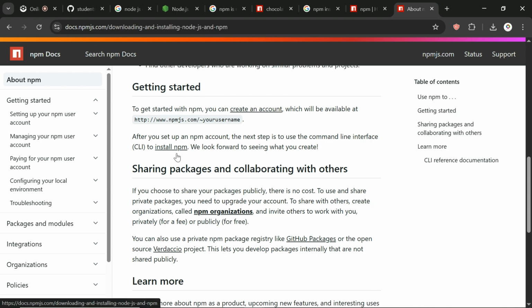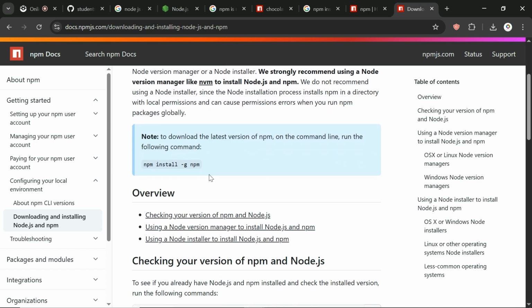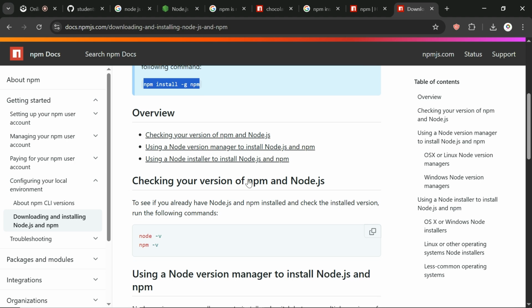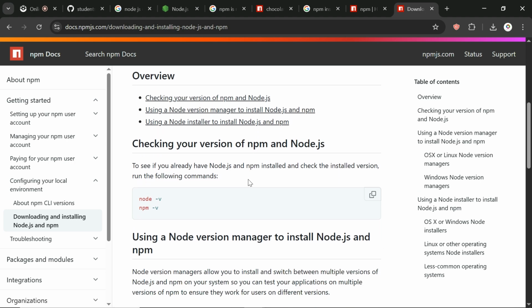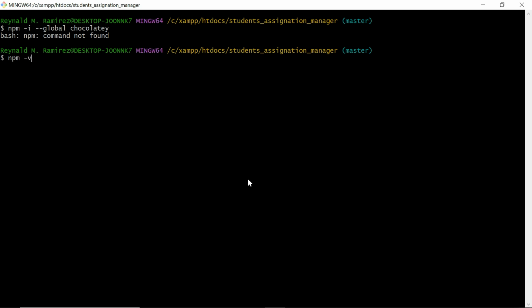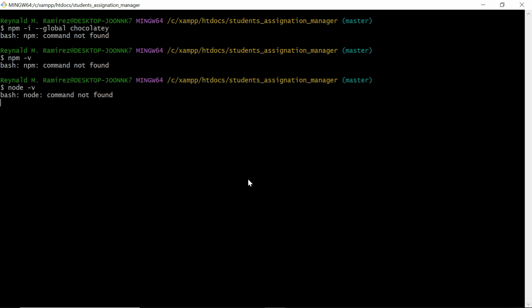For us to do that, we have to download the latest version of npm, as you can see, in this way. But first, we have to check if we have npm and Node.js installed. As you can see, it says that it's not found.